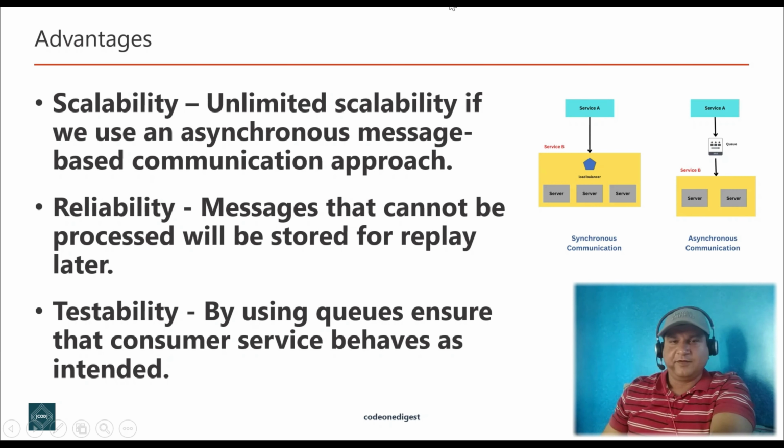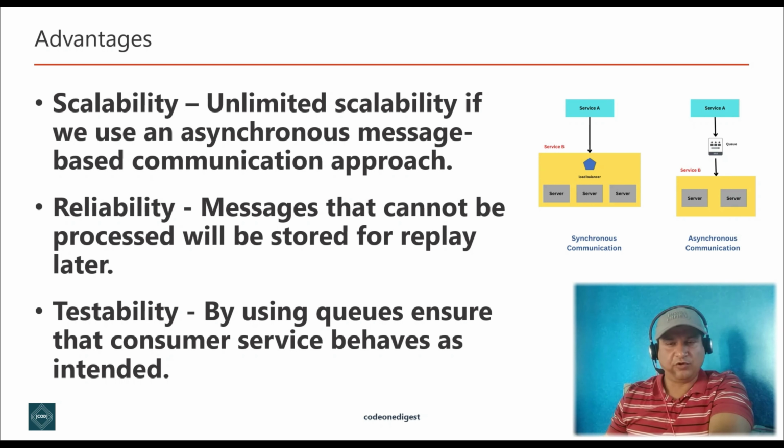Right, friends? Now let's see some of the benefits of this design pattern. What are the advantages we get out of the asynchronous messaging communication design pattern? First is scalability. Unlimited scalability if we use an asynchronous message based communication approach, as we can add as many consumers as we want to achieve parallel processing. Second is loose coupling. As we use an asynchronous communication system like a message broker, we are decoupling our microservices from each other. The failure in one service would not impact the other services.